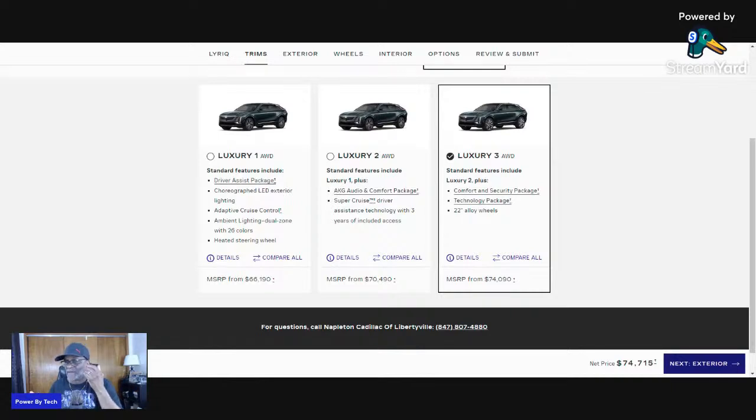All-wheel drive, and I guess the question is, I don't know if anybody in the chat knows, but how would the rear wheel drive be in the snow? Because I live in the Midwest. So I need to know how that would work. Do I really need an all-wheel drive, or will a rear wheel drive work in the Midwest when we get heavy snow? I don't know if any of you guys are in the Midwest or in an area where it snows a lot during the winter months. But let me know your thoughts on that.